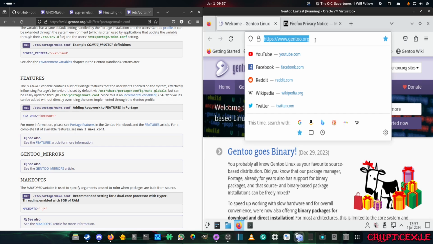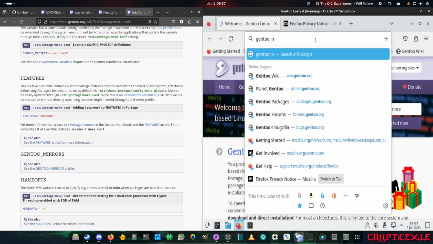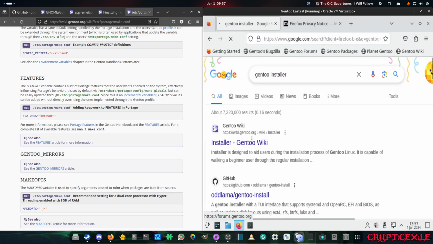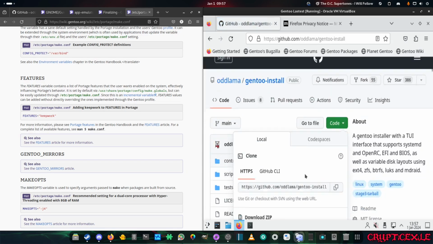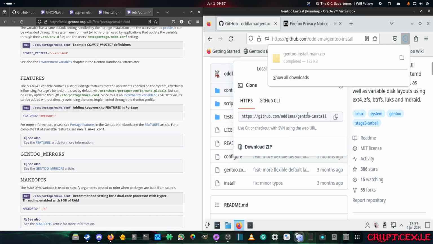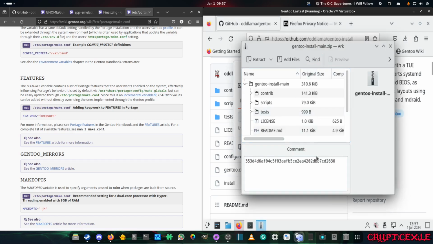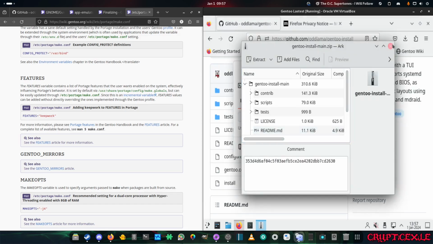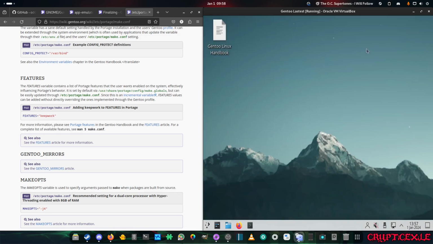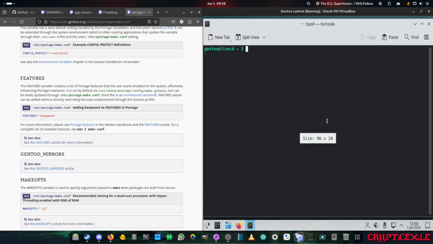Excuse me. So, Gentoo installer. Yes, I'm not going to do it manually because I'm lazy. I've done it before many times manually, and I don't really feel like doing it, at least not right now, not at the moment, not in the mood. So I'm just going to do it with a script, and that is fine.